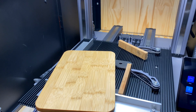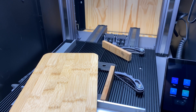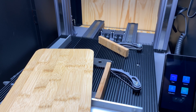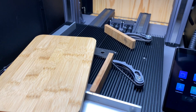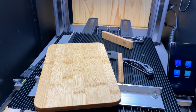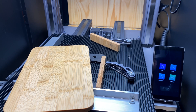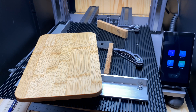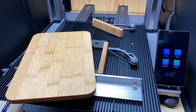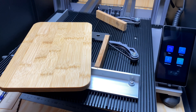Hello again everyone. Part two of the laser setup video, just showing you how I do most of my jobs. Hopefully it helps some of you. This is just how I do it — it's not the only way, not necessarily the best way. To answer a question from the previous video: someone asked why not just use the material thickness setting. You could do that, but I prefer to do everything manually and set everything up as accurately as possible. I don't trust the camera or the auto calibrations — I prefer to know all the settings I've put in and know it's accurate every time, and I always get super accurate alignment.